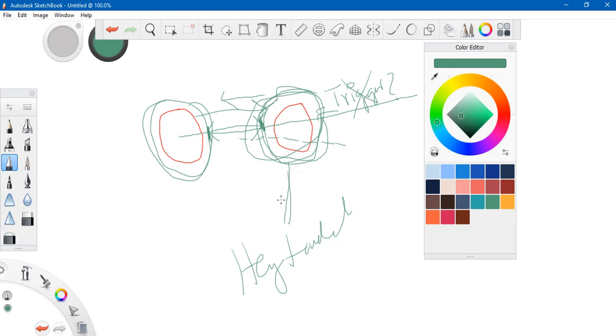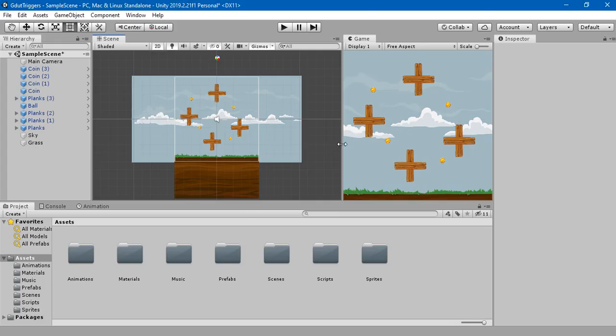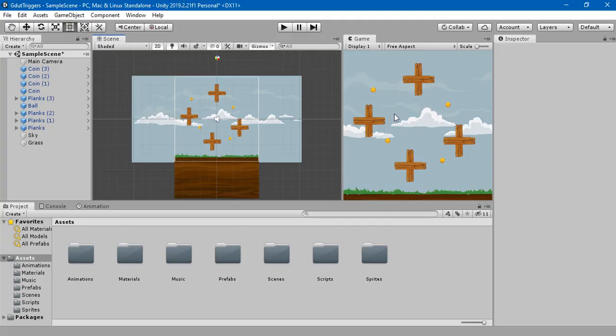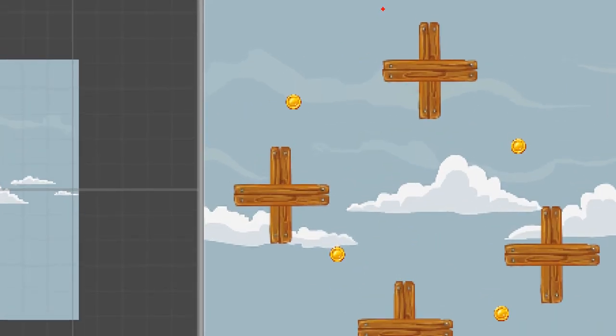That's it. Why this trigger is useful is because you can do amazing event based programming using triggers. I'll tell you this condition now. In here, what I want to do is, if my ball touches this coin, I want this coin to destroy itself. You understand what I mean? I want to delete the coin.